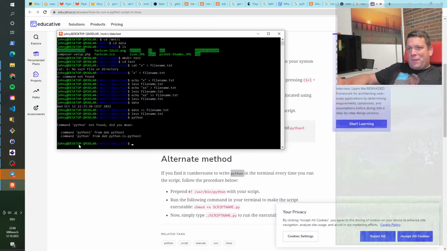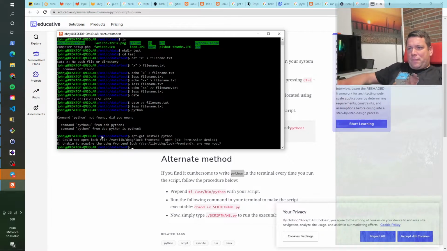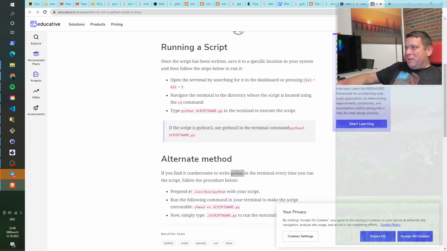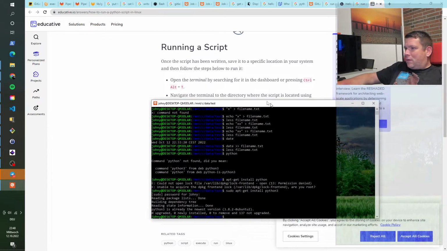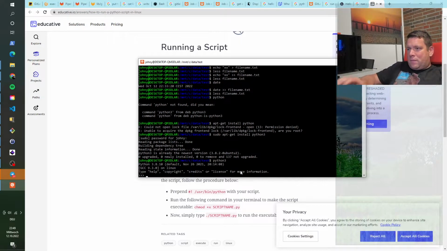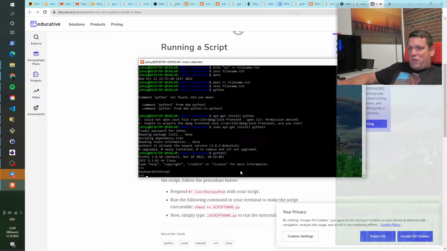I don't have Python. I will just install it with apt-get, python3. Yeah, I will put in the password. This one is Python 3.